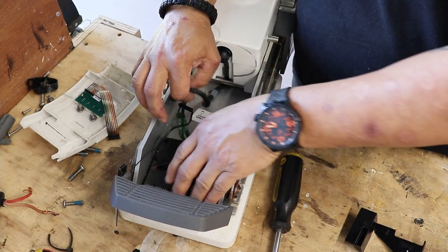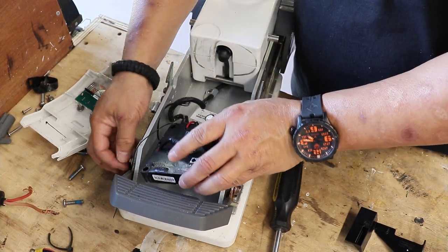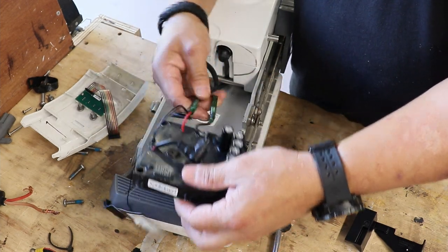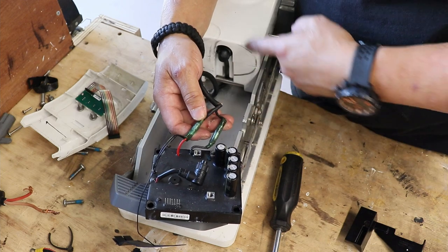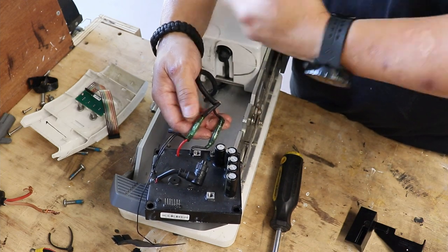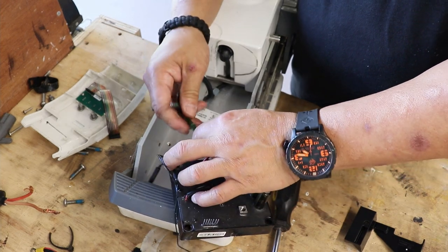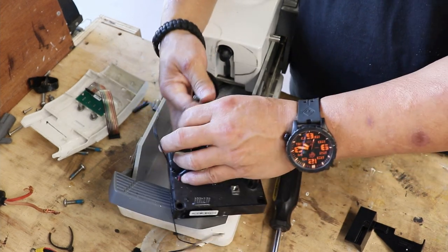All right, so here we go. There it is. Control board's out. You've got two connectors right here. These two connectors go into this motor servo. It looks like a servo. And they unplug. They've got two small Canon plugs that unplug from it.